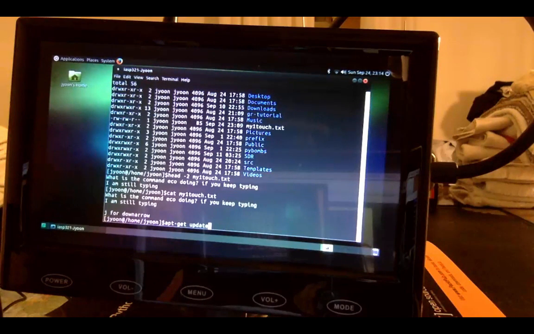So before you upgrade, you better do apt-get update, and that manifest file is not your file. That is a system file.